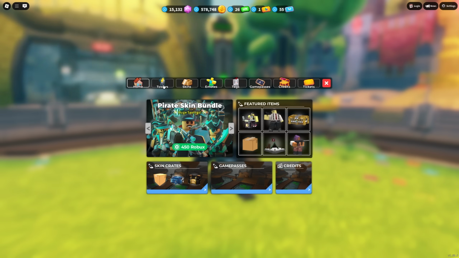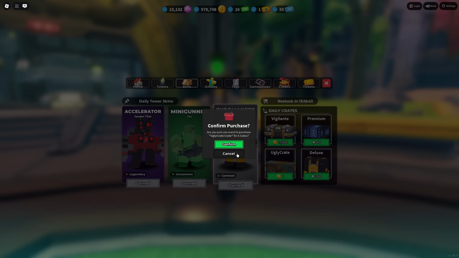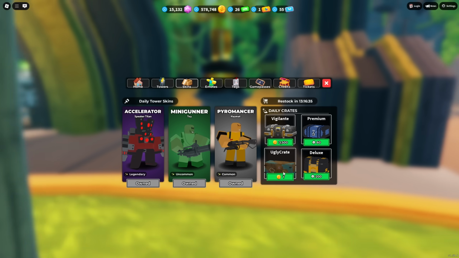Right, so I've talked about this before, previously, a while ago. I don't want to further this. So, for example, as you can see here, the ugly crate does actually cost 1 coin, and you can buy it from the daily rotation of crates here. The other crate, for the April Fool's event, that being the coins crate, can also appear here.